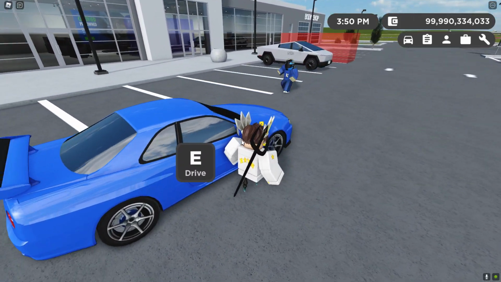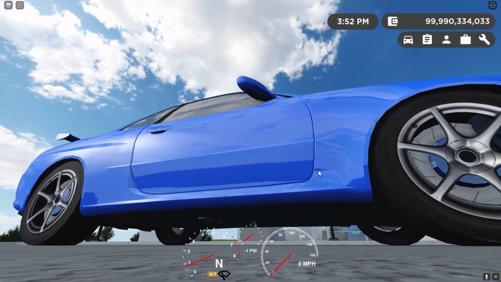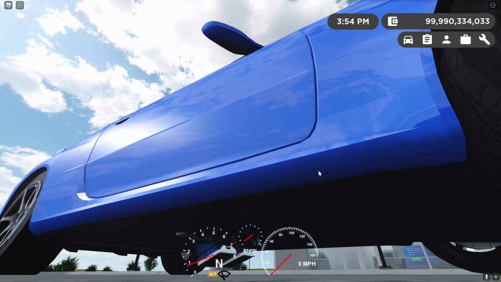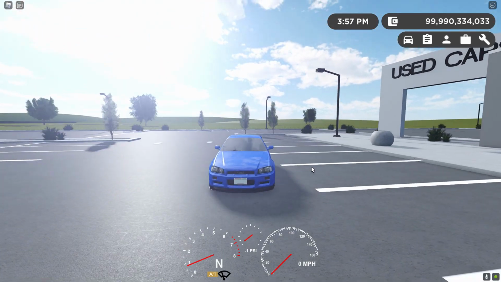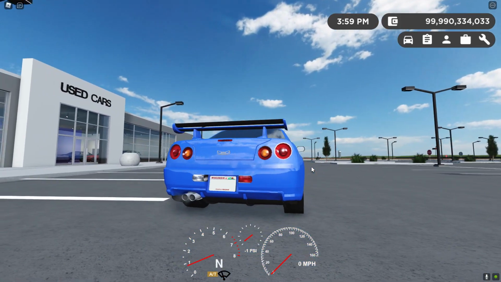The first one is when you actually start up the car, which I will try and show off here. Sometimes it takes a little bit to actually, oh, there it is. As you can hear, they say some stuff in Japanese, which is pretty cool. And if you press G, then you get the same Easter egg as the R32.